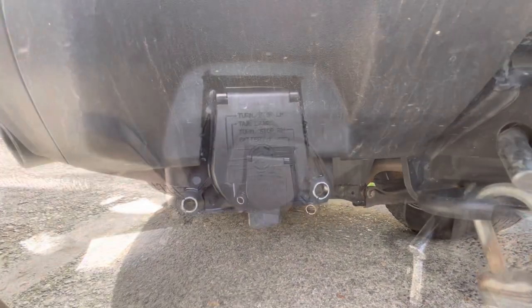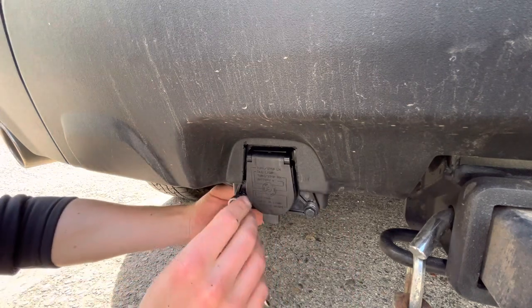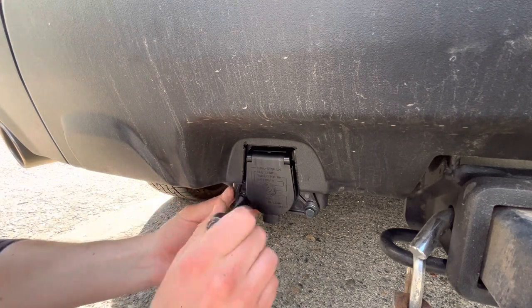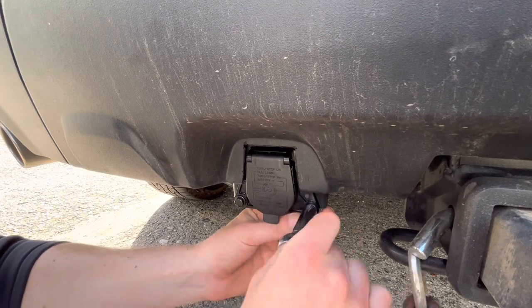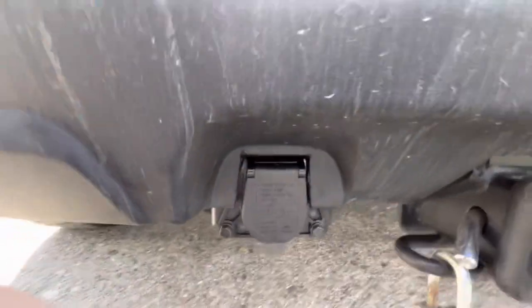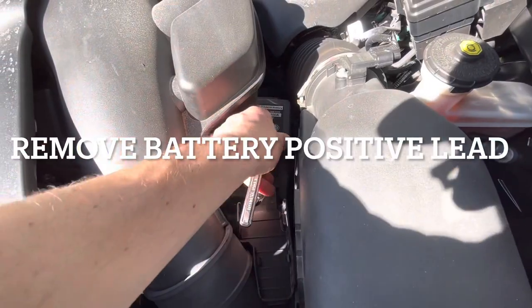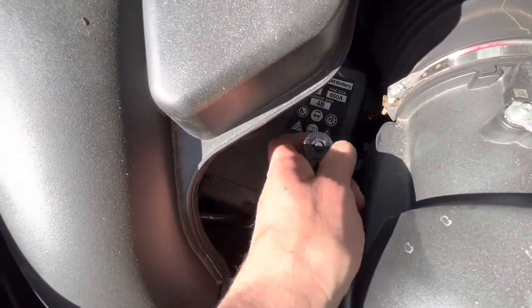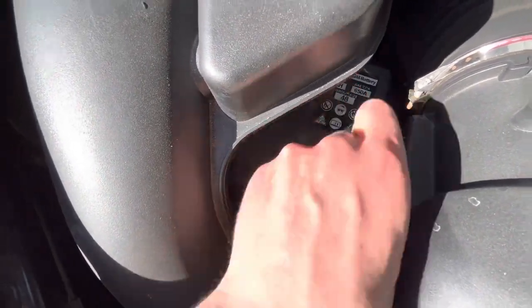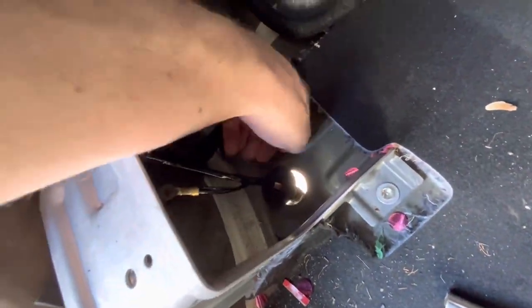Applied hardware. We're going to install those right there. Bungee. Leftover remnants from the last owner.